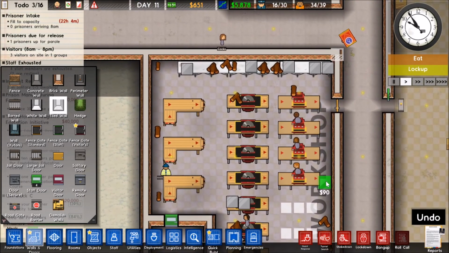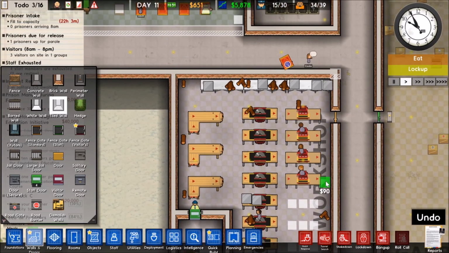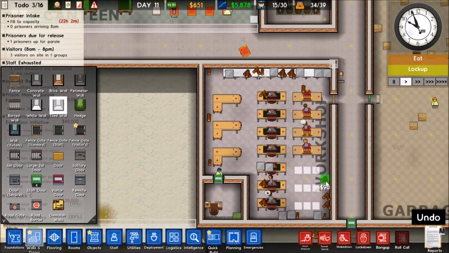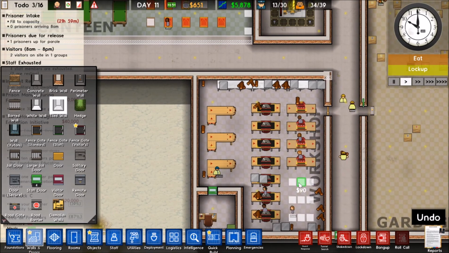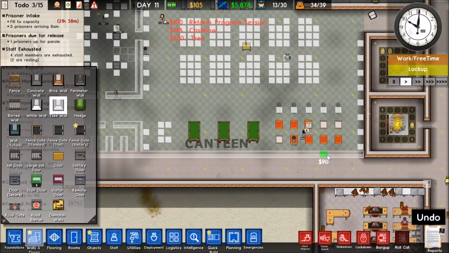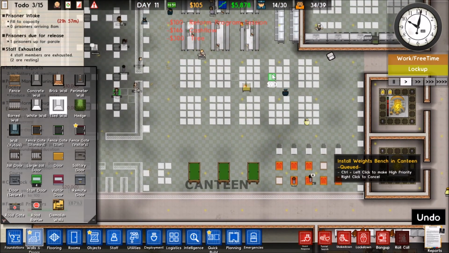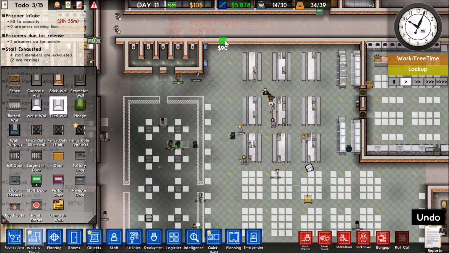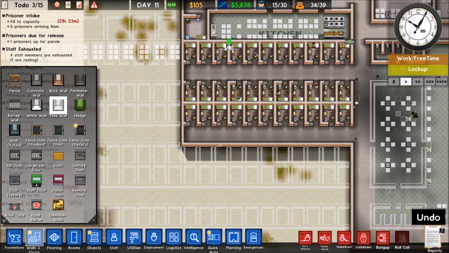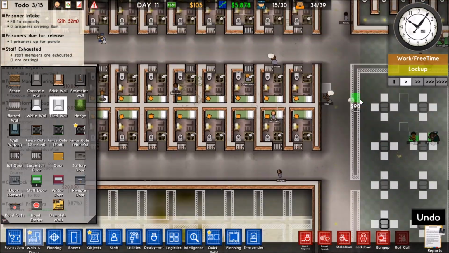These people are learning how to do the stuff here in the wood shop. That's good. That's what I want them to be doing. Hopefully they will learn how to cut and stamp stuff, and then we can go ahead and start making some goods that we can start selling. Alright, trees, as far as reform programs, just took most of the cash that I had there. So that wasn't the greatest in the world, but it is as it is.